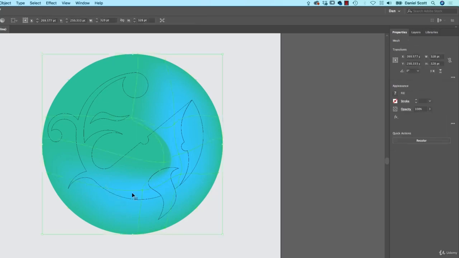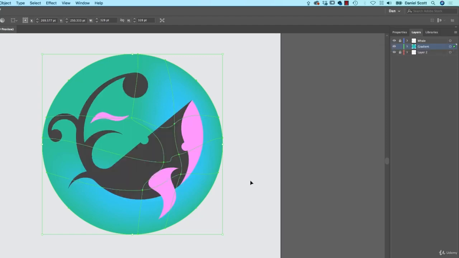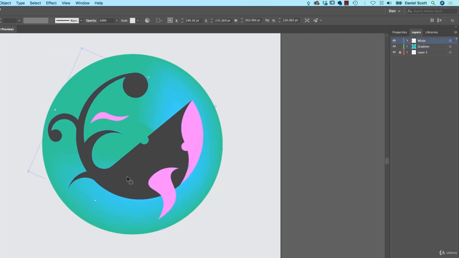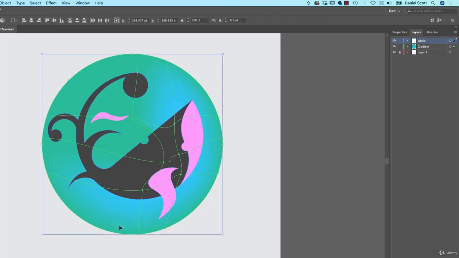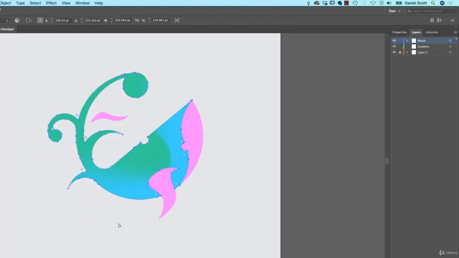So I'm going to grab this guy and we're going to go to our layers panel. I'm going to hold the Command key to turn that back on. What we want to do is they need to be on the same layer now because we want to turn them into a clipping mask. Do they need to be on the same layer? Well, that's a good point. So as long as the whale's in front, I'm pretty sure I might be able to shift click this guy and hit Command 7. Oh, it did work.